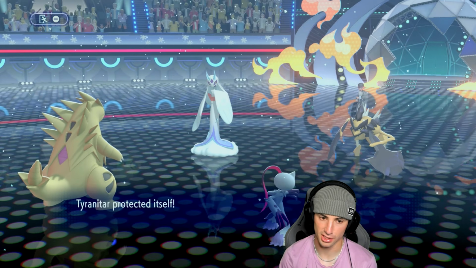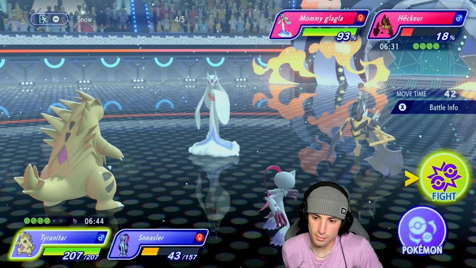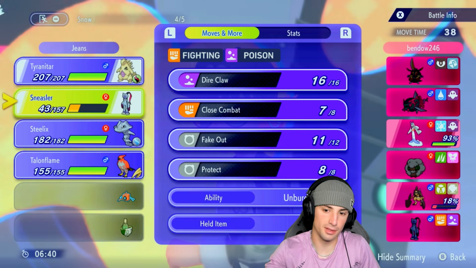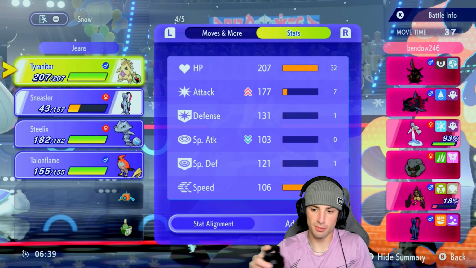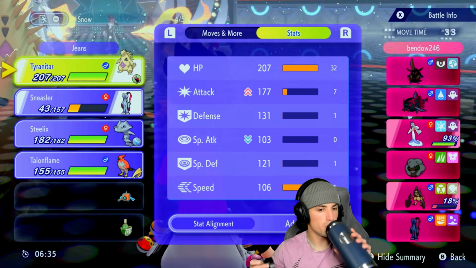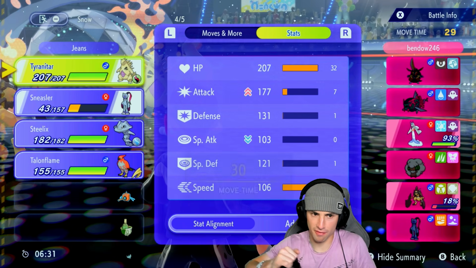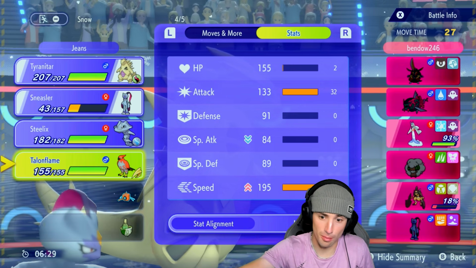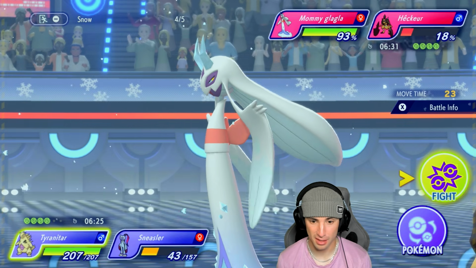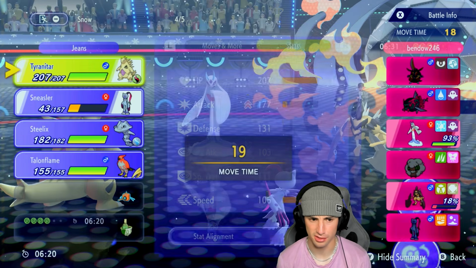So, I mean, I'm kind of just sitting here. I can get Weather Control and really Rock Slide, because I should easily be faster than this Kleavor, being +1. Right? Yeah, I'm definitely faster than Kleavor. Because I'm probably faster than my Talonflame. No, I'm not faster than my Talonflame. That thing's cooking with speed. Honestly, let's just throw a Rock Slide here, and let's save Sneasler for later.